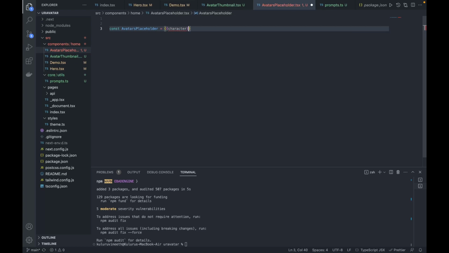So based on the character we pass, the images will be showcased. For now we will make the character either this one or Saka. Okay, fine.